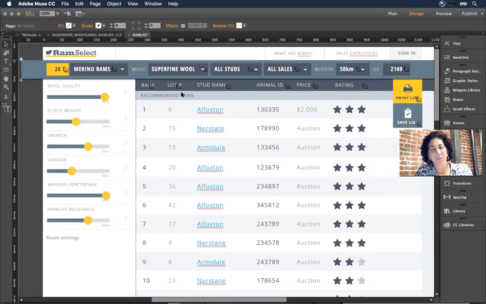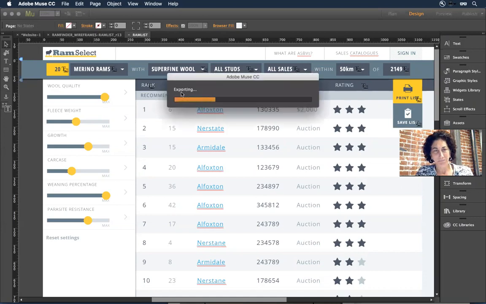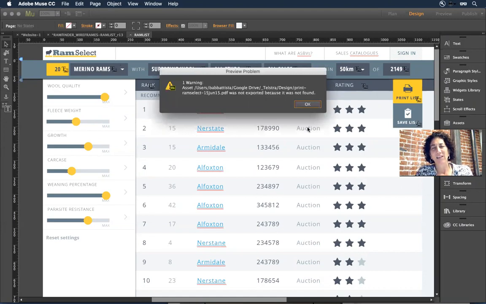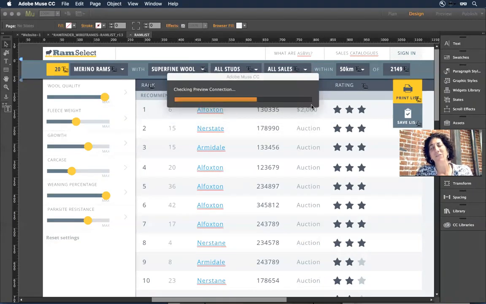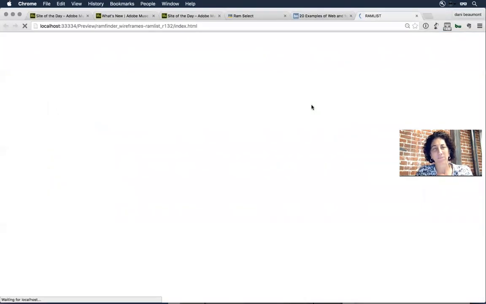If I come in and preview this page in the browser, so I'll go to File, Preview Site in Browser, Muse is going to render the wireframe for me as HTML, CSS, and JavaScript, so actually render it in the browser. Now, as I mentioned, you'll see when we start interacting with this, it's a pretty complicated prototype. It's amazing that this was built simply for the purpose of testing and working with clients before giving it out to a development team.